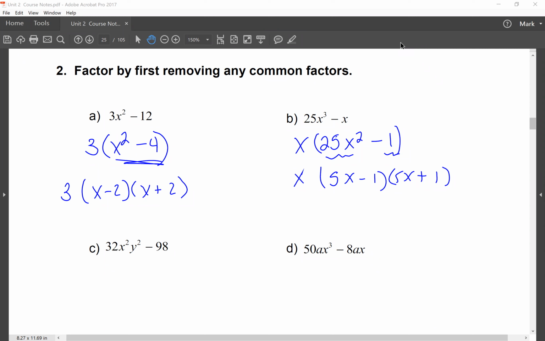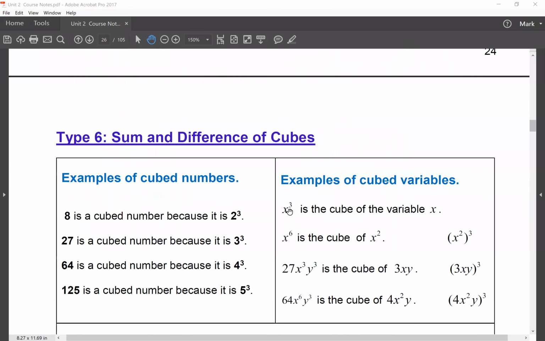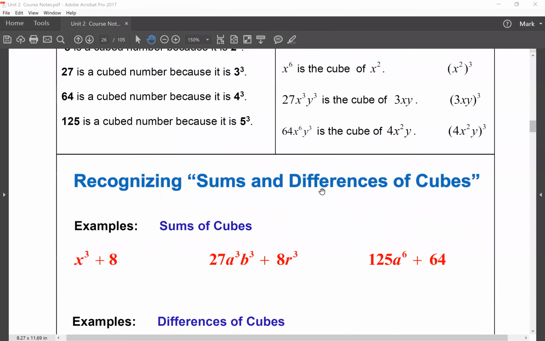Let me write that down first, actually. And then I will do the last part here. 6. Okay, I don't know why I almost said that out loud to myself. Okay. Cool. So one more type of factoring. The last one, type 6. I don't know why we're teaching you every single type. This one can be a little bit more confusing, but there's formulas.